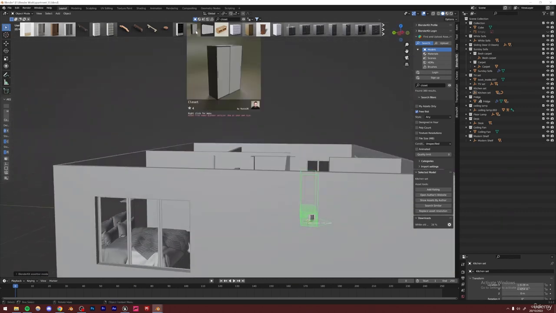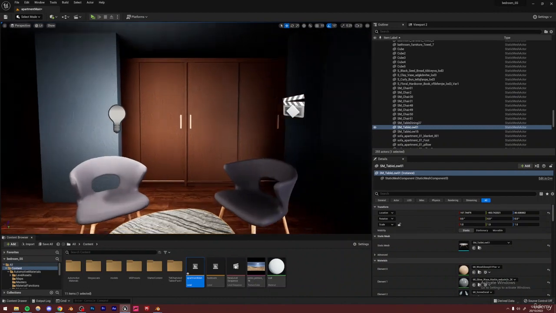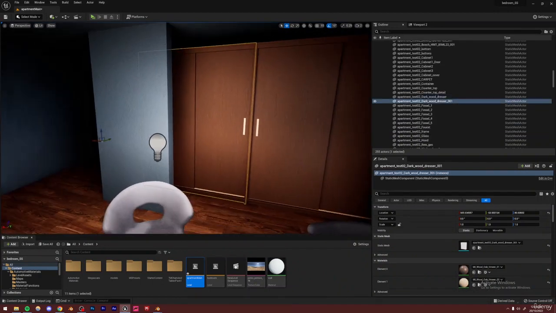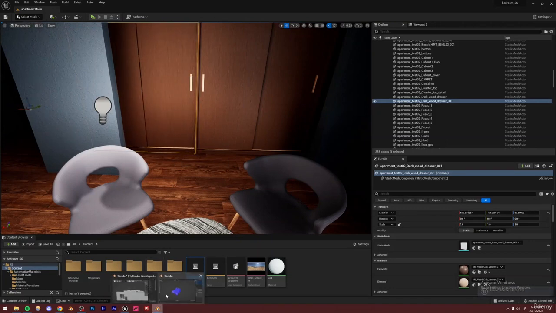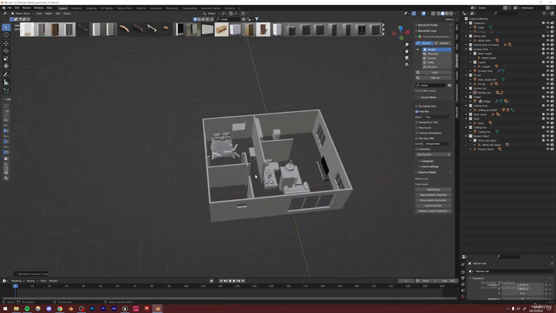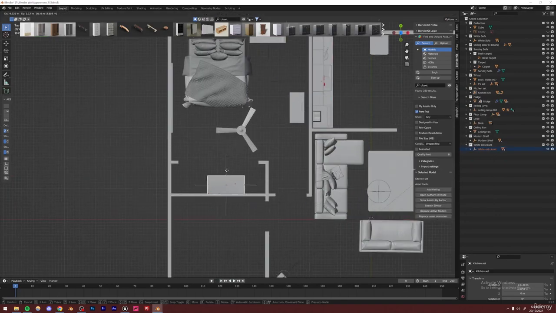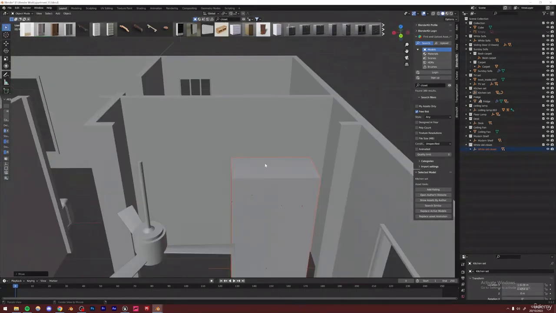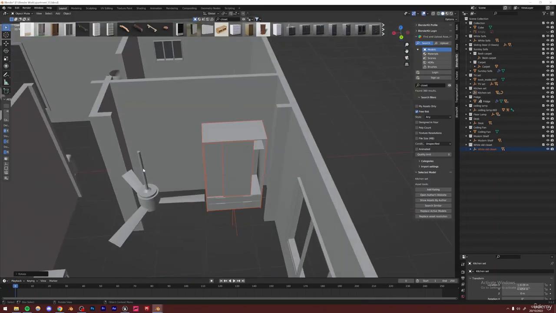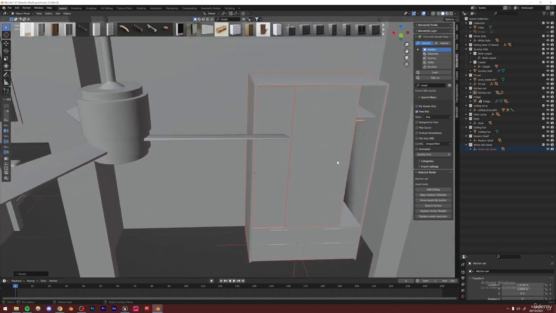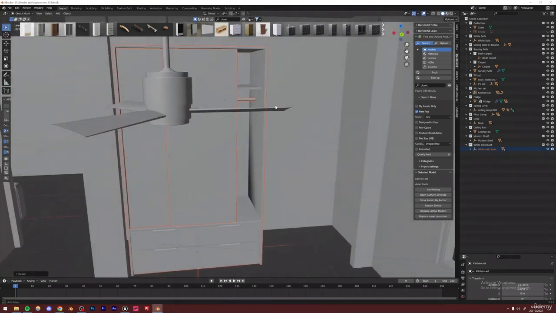Previously, I used this one, but I think it's very simple. And honestly, it doesn't really look that great either. So I think I duplicated it twice. So basically these are two closets which I duplicated like that. But this time I'm going to be using a separate one because I want to try something new, and I think the previous one did not look that great to be honest. Alright, so white old closet, just drag it right here. It is facing the opposite direction, so I'm just going to press R, Z and 180 degrees to make sure that it's facing the correct direction. Alright, and now let me just scale it up slightly, something like that should be good.